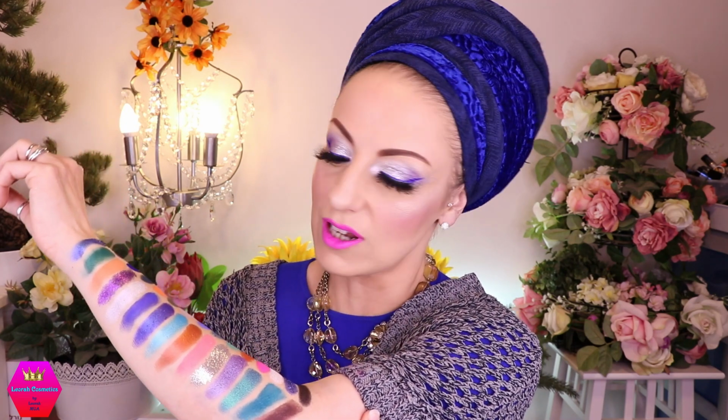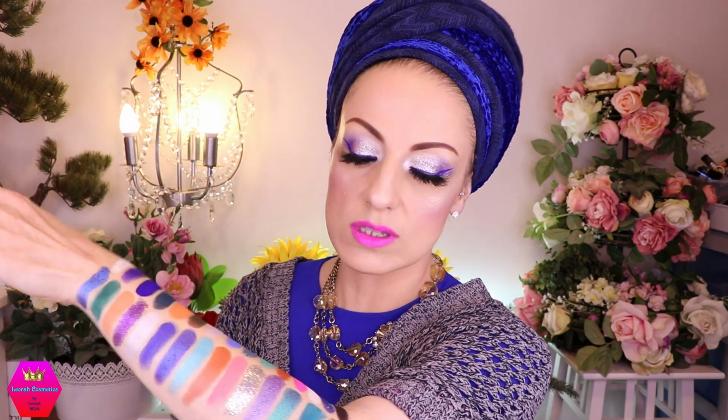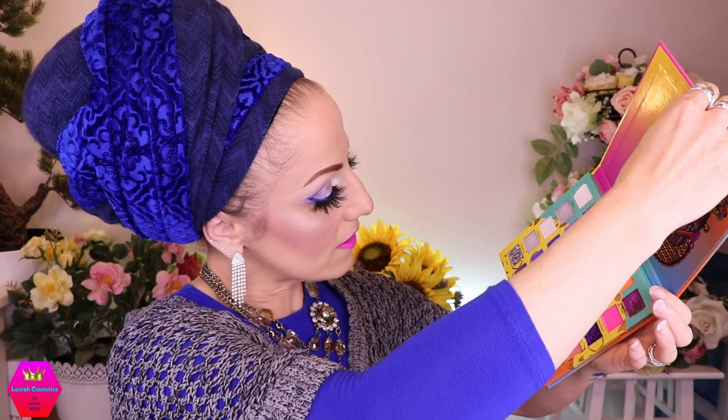Okay, here we have all the shades, and I think color story wise this palette is actually super nice, really vibing with me. I think we have two duochromes. It's this one right here, if you can see this, and also this one right here. The other ones are, I think, shimmers, pure shimmers. I don't want to say something wrong, but this is how it seems to me. Then also this, you know what, I'm going to show you in the palette. It's much easier.